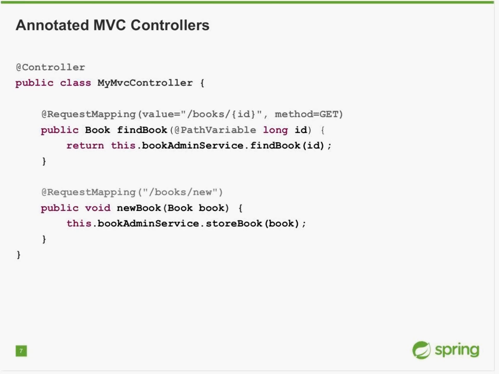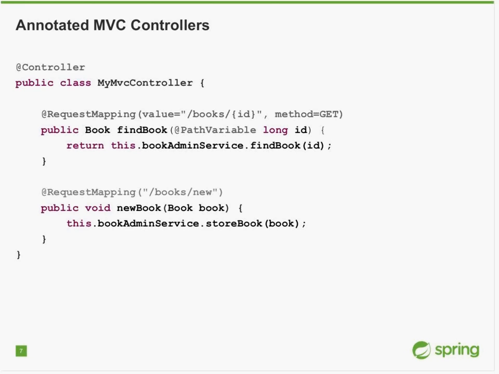We additionally use the parameter signature here. So the parameter signature may be pretty important for each such method. Our findBook method has a long id, which in itself doesn't really mean much. Remember, source code readability. If you look at just a long id, what is this, right? There are no magic rules attached to it quite so easily. We use parameter level annotations typically to indicate what kind of parameter this is. So in our case here, we say long id, that's an @PathVariable. It's a parameter level annotation.